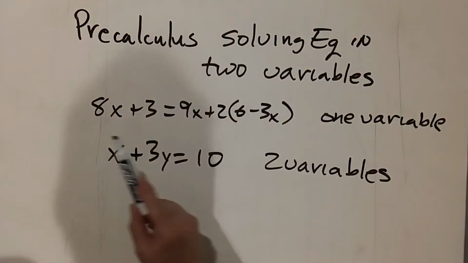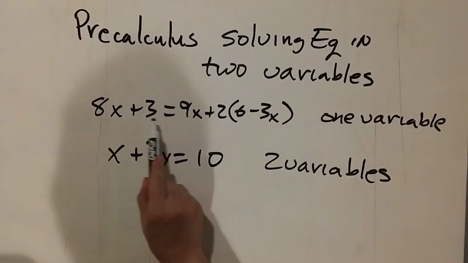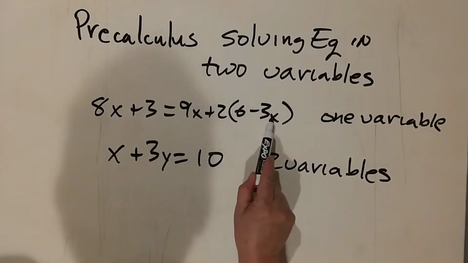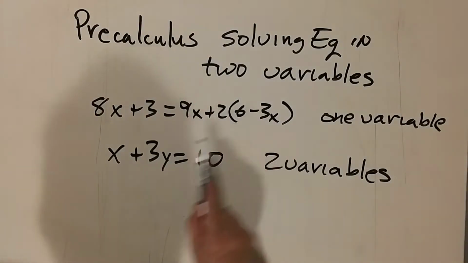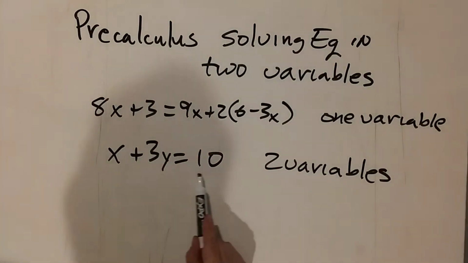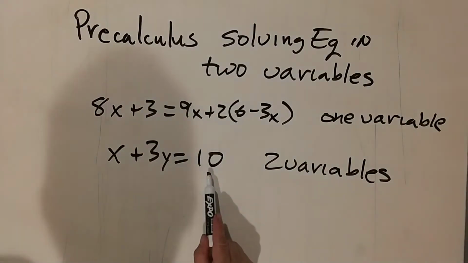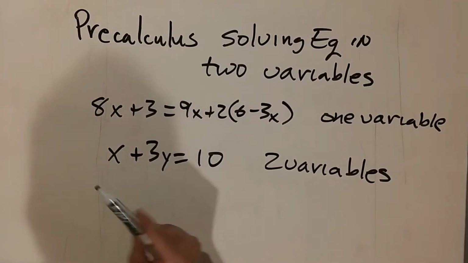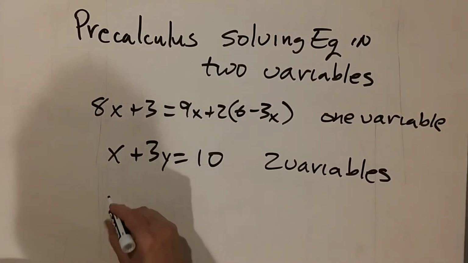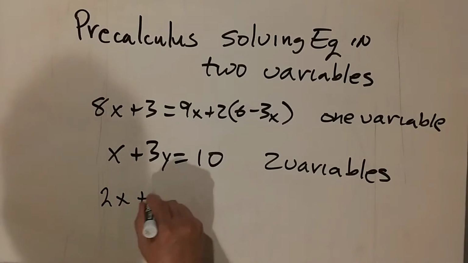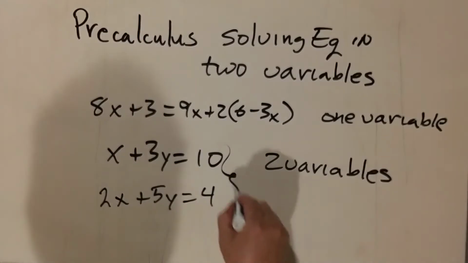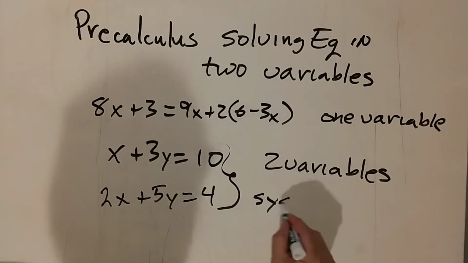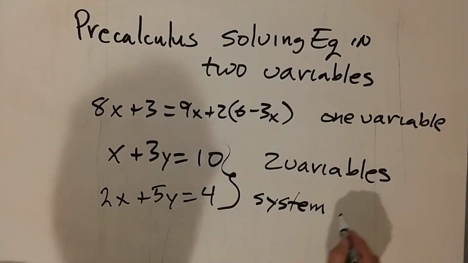Well, let's note, when I have just one variable, like we have in this equation, we can solve it for the value of x. When we have an equation like this one where we have two variables, we cannot solve it for a value of x or for a value of y. In order to solve for two variables, we need a second equation so that then we have a system of equations.